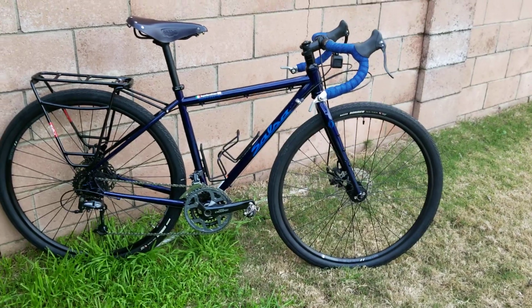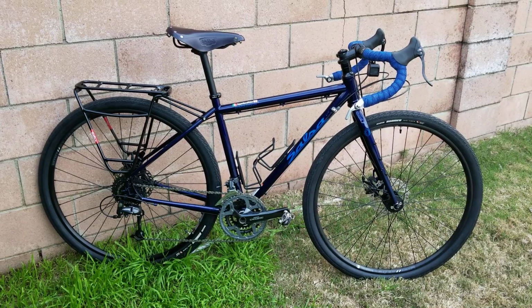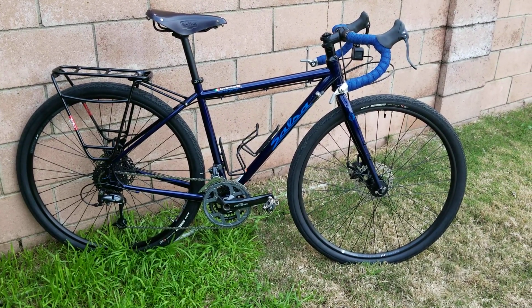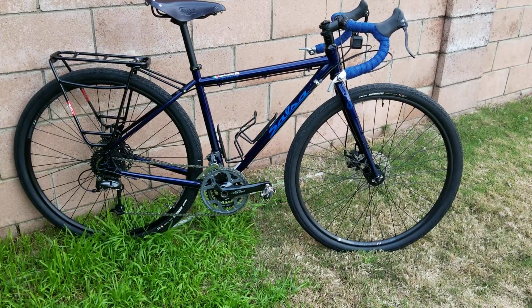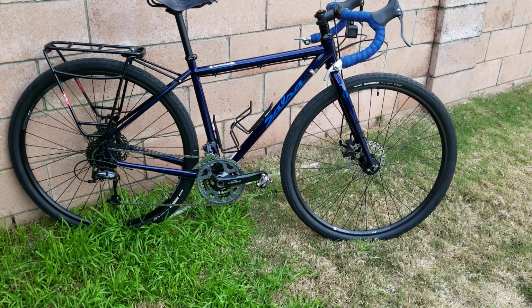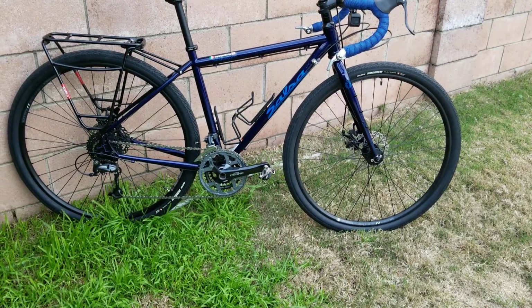Hey everybody, we're going to talk about the Salsa Marrakesh. It's a true world tour bicycle. Full chrome Ollie frame, chrome Ollie fork, mounts galore, Shimano Dior, very low gearing on this bad boy. Triple chain ring, 9 speeds in the back. Front and rear flat mount disc brakes.